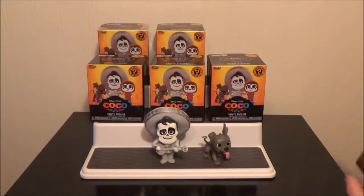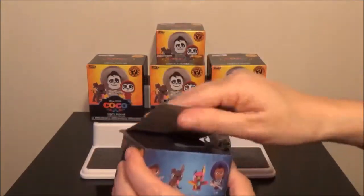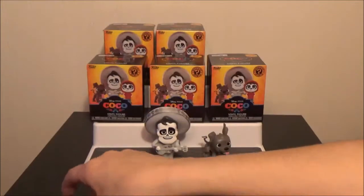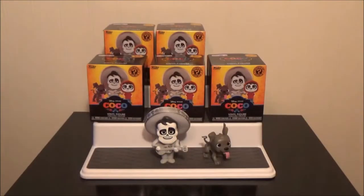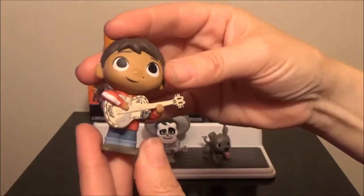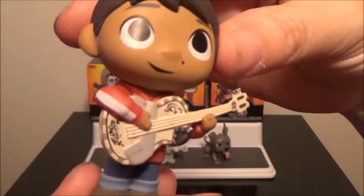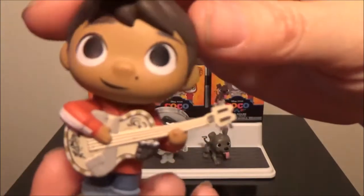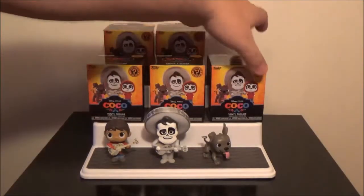I'm going to go with this one since it still has plastic on it. As you can tell, we're both excited about this — I wanted to see this so bad in the theaters and it just didn't happen. And this one is... It's Miguel! That is his name. His guitar looks taped together — I'm curious about whether or not that's part of the story. I'm sure it is. These just look so cool. Three different ones so far.